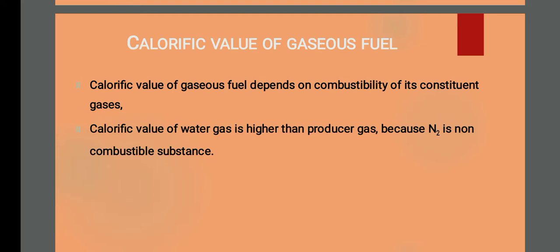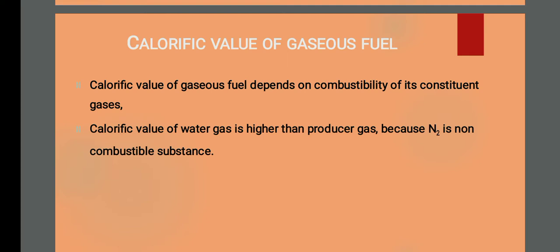So we can have a recap of what you have seen in today's class. The first one we have seen is carbon residue. I have told you what carbon residue is. Carbon residue is a substance left behind while burning liquid fuels, and if carbon residue is found to be low, the fuel is said to be a good fuel. It is determined by Conradson's method.